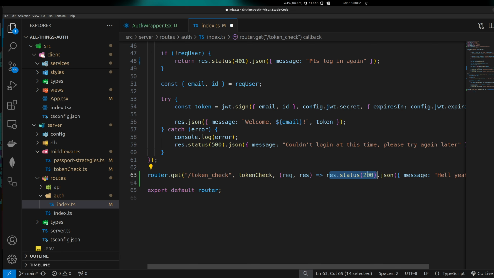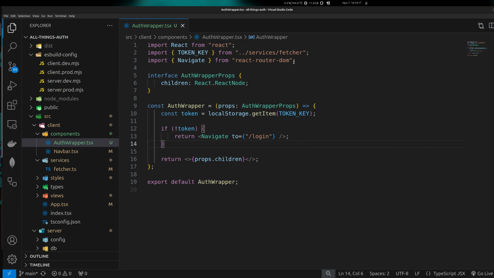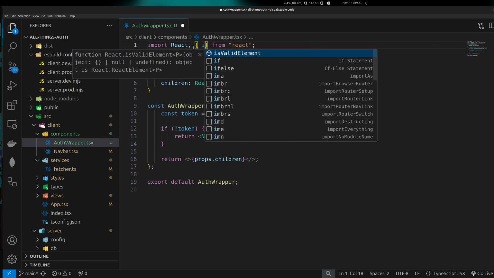And with our fetcher service, it's checking for that. So if it's got a bad status code, it automatically just rejects that. But if we hit that .then block with fetcher, it's because we had a good status code sent back from the server. So just adding in this one little route here lets us get some really easy checking in place. I do need to do a couple imports here. We do need useEffect, and we do need useState.